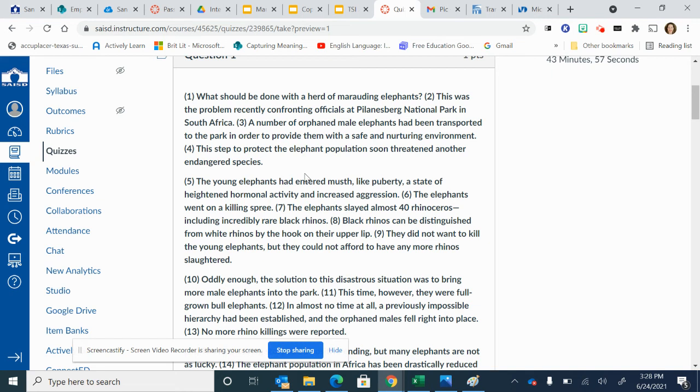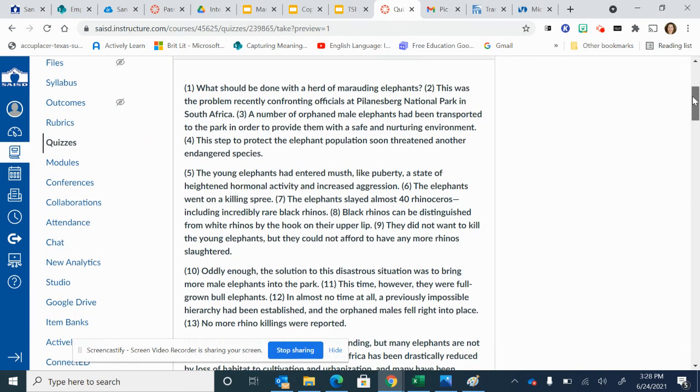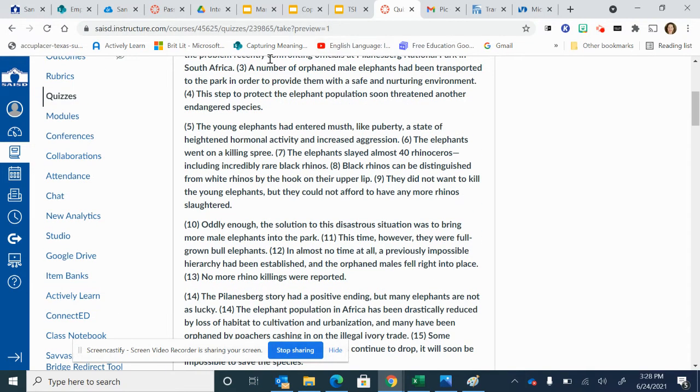So we see a number of orphaned male elephants have been transported to the park in order to provide them with a safe and nurturing environment. This is a step to protect the elephant population, but another endangered species is soon threatened. So what I see when I look at the relationship between sentences 3 and 4, because we're adding something to the beginning of sentence 4, is that these are perhaps not opposite ideas, but this presents sort of a conundrum.